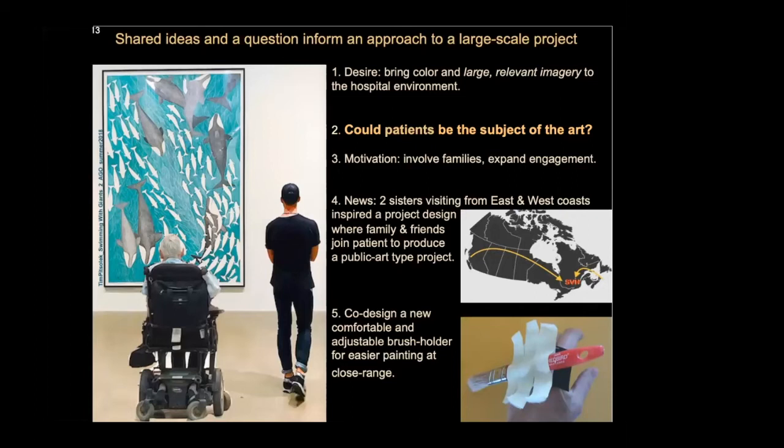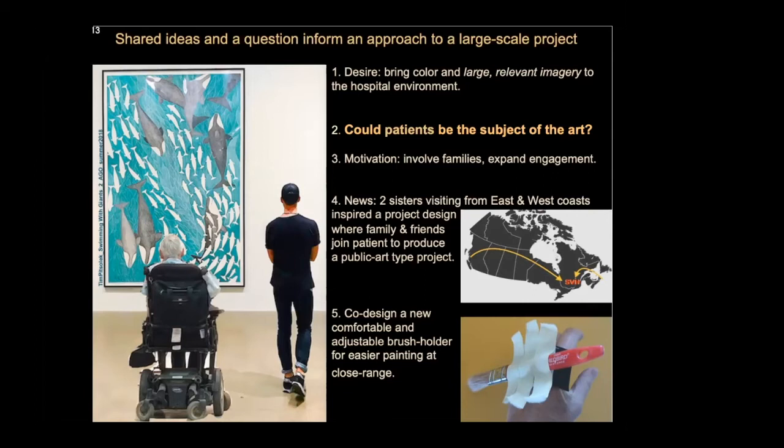Anyways, I brought back pictures and ideas of large scale work, photos that I took at the Art Gallery of Ontario that summer. And I started showing these around. And so we talked about the idea of bringing color, which is really important, and large relevant imagery to the hospital environment. A lot of my previous projects and a lot of my work with people, period, has to do with identity and belonging. So it was very natural for me to talk about, could patients be the subject of the art?